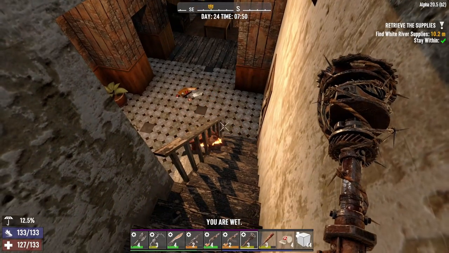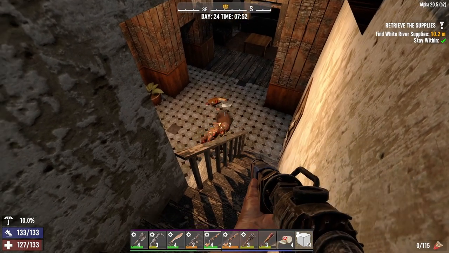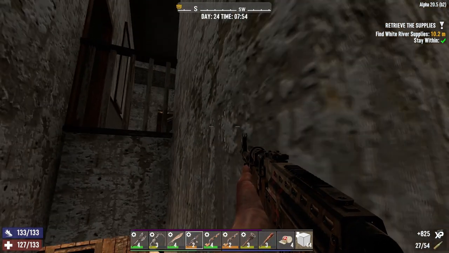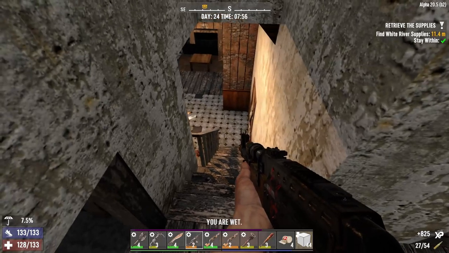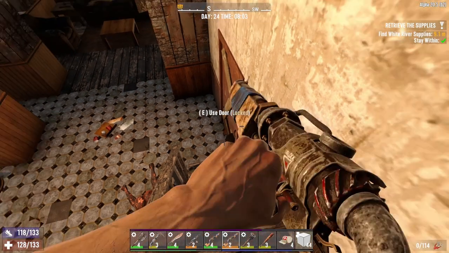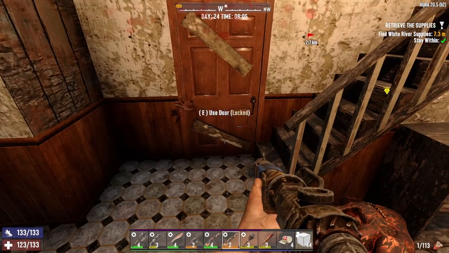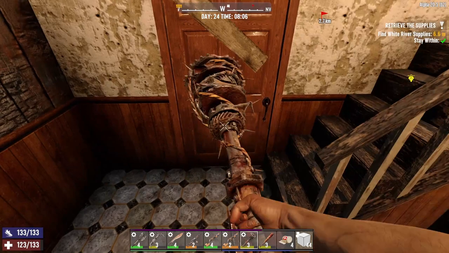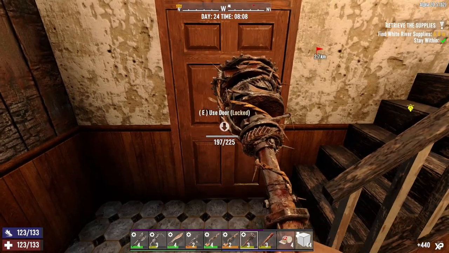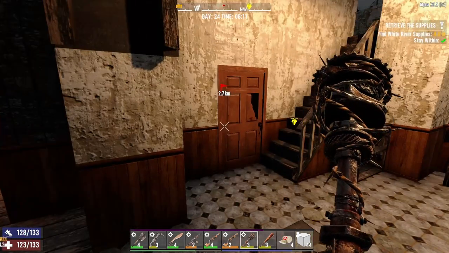Oh, whoa, this guy's on fire. Oh, he hit me. Well, if you can hit me through the door, I'm going to hit you through the door. Oh, this guy's going to get in there. Shit, I'm getting surrounded here.